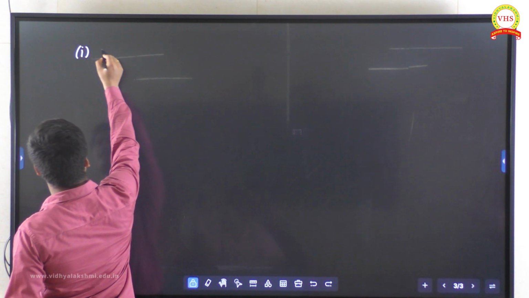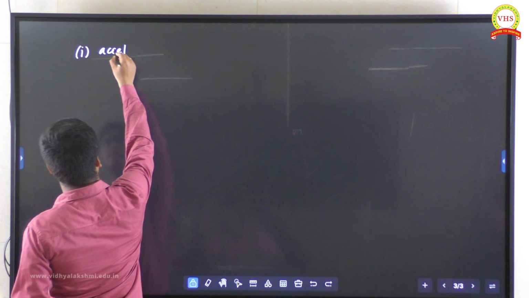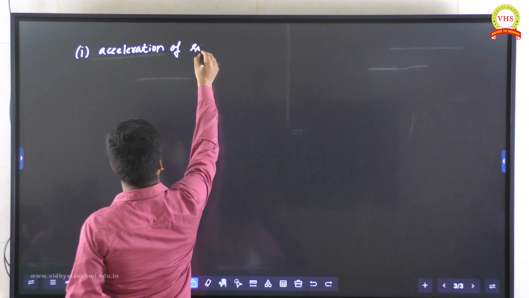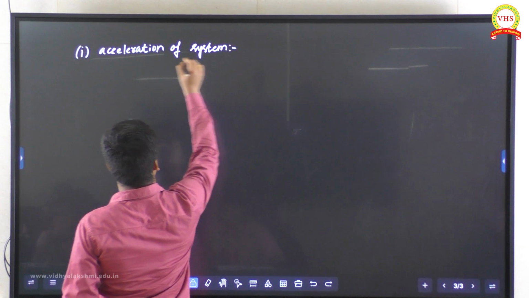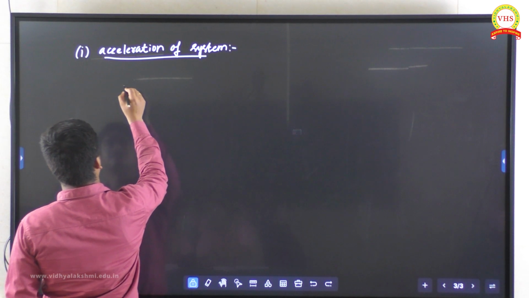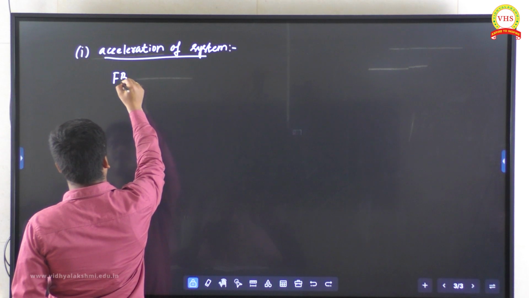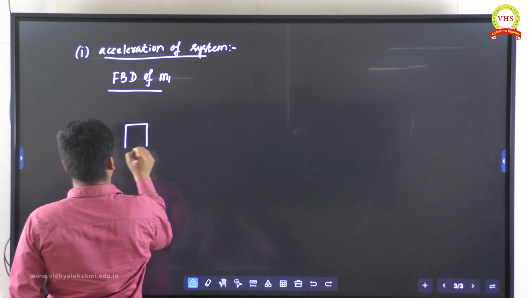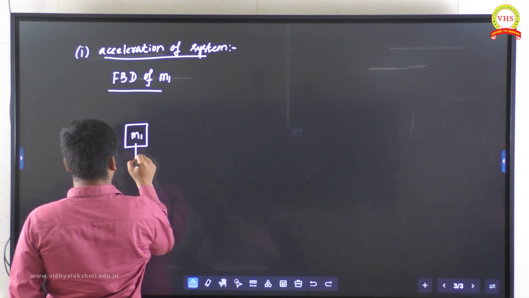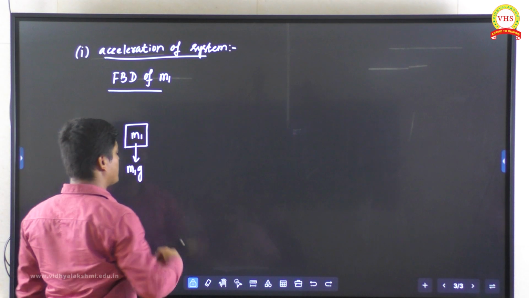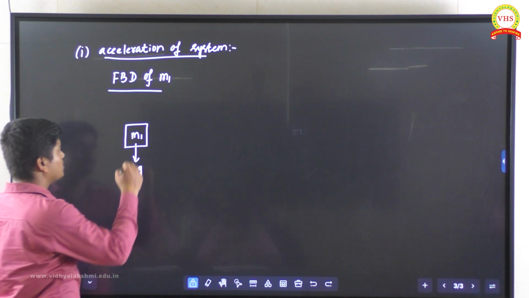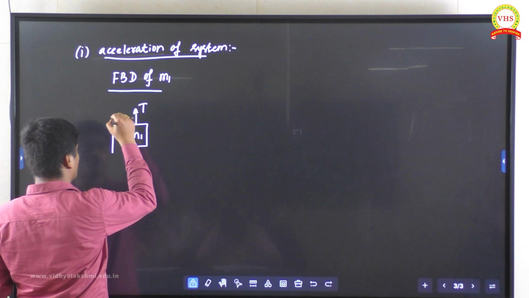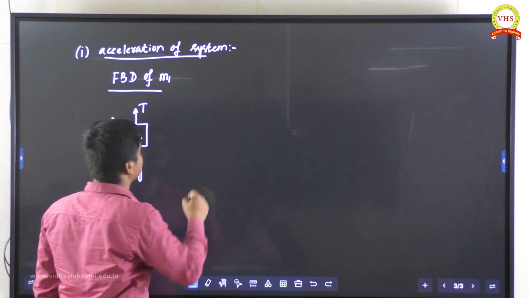Now first we'll find the acceleration of the system or acceleration of each block. So what is the acceleration of the system? All of you listen. First you do the free body diagram of M1. All of you see here. Already the picture you have done for M1. For M1, definitely the gravitational force is downward, that is M1 g downward. And tension is there here, one tension, that is T. And the object is moving in the upward direction with acceleration A, right? I'll write A here. Now next listen.